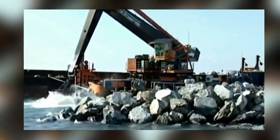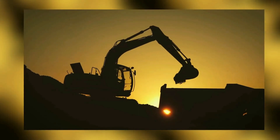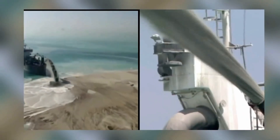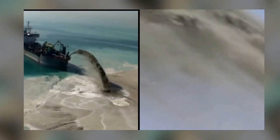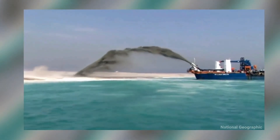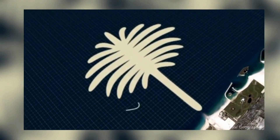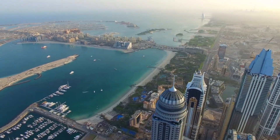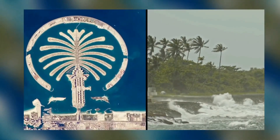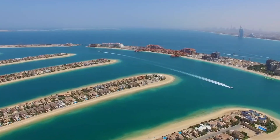These rocks come from various quarries in Dubai. The 3.2 billion cubic feet of loose ocean sand is saturated with water jets and then vibrated with probes to increase its density. When water is added to desert sand, it liquefies, so they use a technology called Differential Global Positioning System to ensure precise sand placement. The desert sand is not the correct grain size and composition, so sand accumulated from the Persian Gulf was used instead. Nakheel Properties kicked off the project in 2001, ultimately adding 40 miles of much-needed beaches. It is accessible from Palm Jumeirah to mainland Dubai through a monorail, and an underwater tunnel connects the topmost frond to the crescent, while a six-lane subsea tunnel connects the island to the mainland.